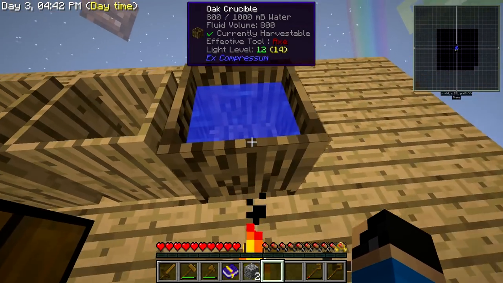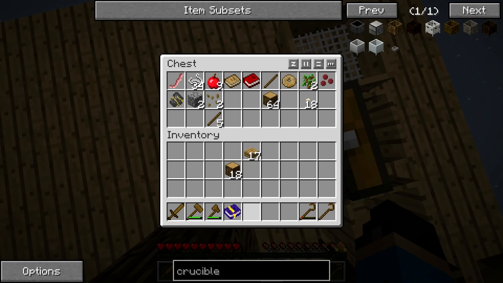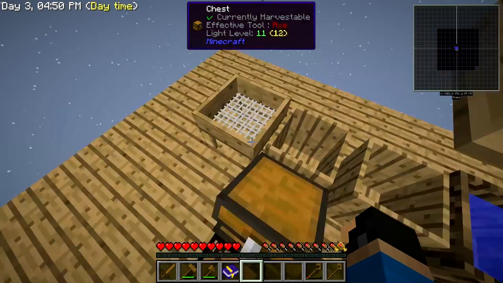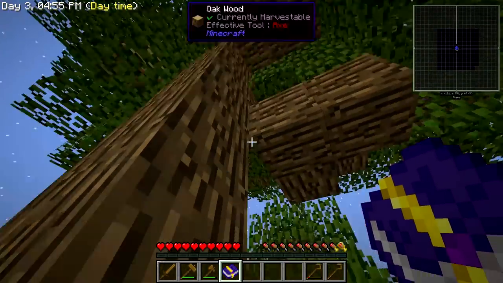But yeah, it has 800 millibuckets. I'm guessing it's 100 millibuckets per sapling, if that makes sense. Alright, so I'll put two more saplings in there after I get these trees done.